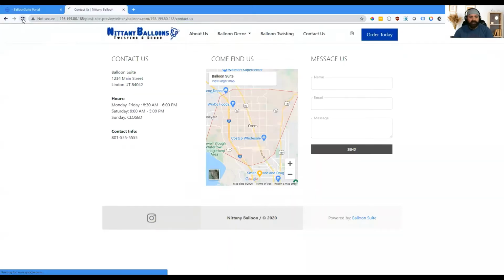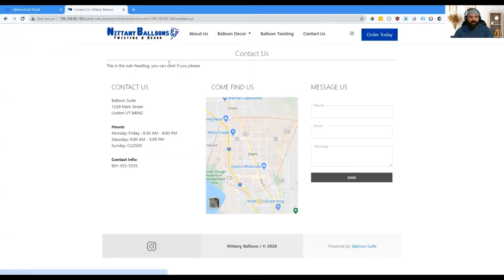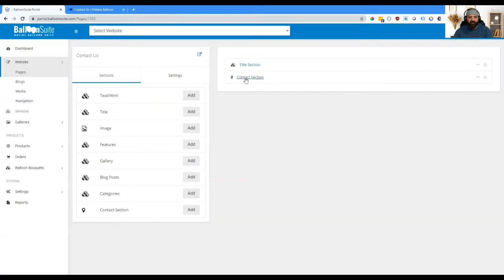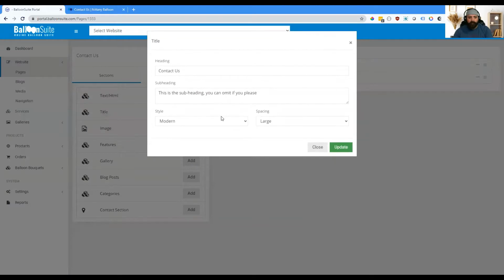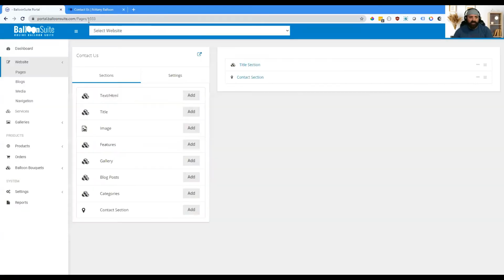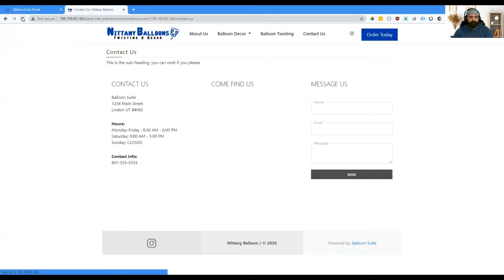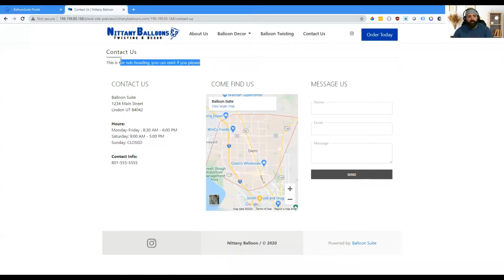That gives it a little more space, a little more content, and you can put a little text there. Actually, I think I like the other style of the header better. So we're going to switch to that clean. Yeah, I like that better.